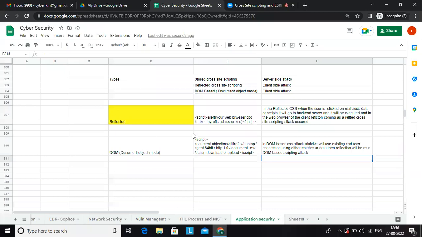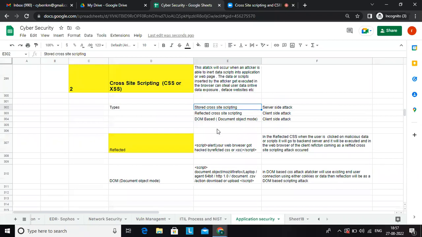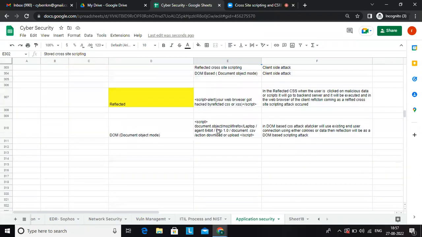So now what is a CSRF attack? How can we differentiate cross-site scripting attack and CSRF attack? So even this one also uses an existing connection only, but in that existing connection, it will redirect to another website related to the attacker. It is similar to a stored cross-site scripting attack. CSRF attack is similar to a stored cross-site scripting attack. Okay, so that is about three different types of attacks. One is DOM-based, one is reflected, one is stored cross-site scripting attack. Now I will give one example. Now you can tell me whether it is okay. After completing the third attack, then we can discuss.